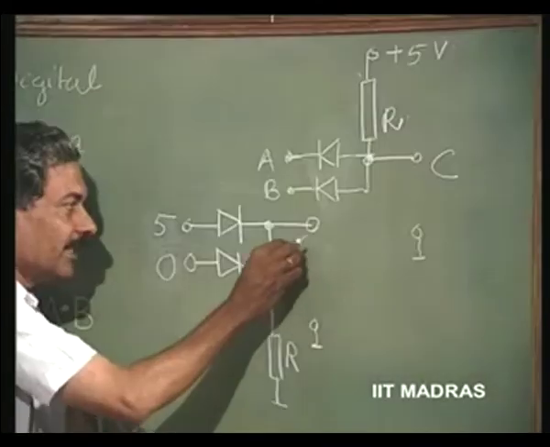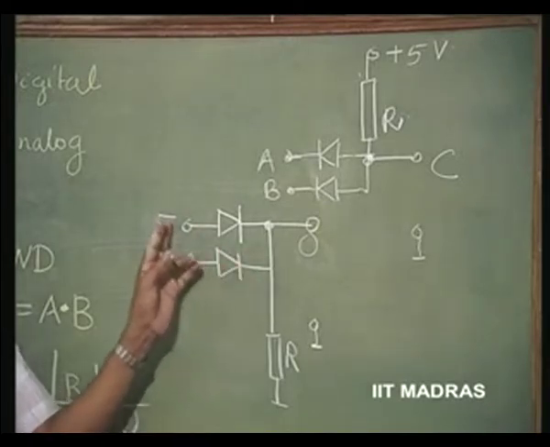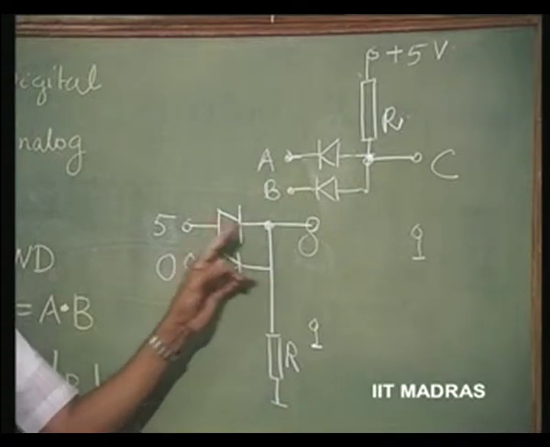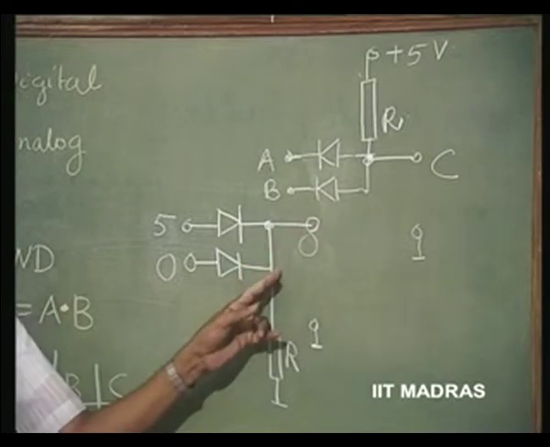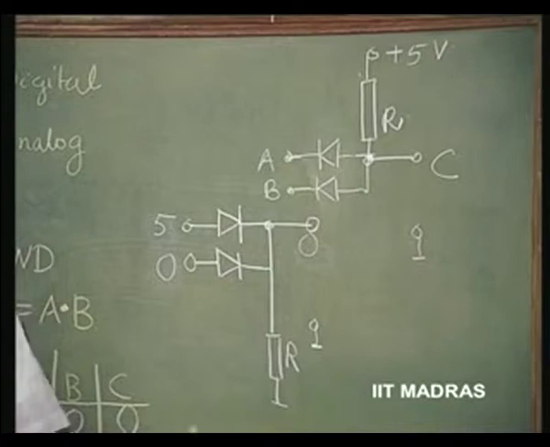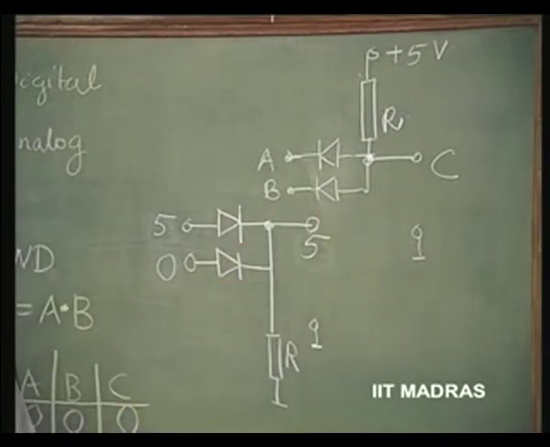If I take this as 0 volts, you can note that this diode is anyway not conducting, but this diode is conducting. So, you cannot have a voltage across a conducting diode. So, this is wrong. It is wrong to assume the output as 0 volts, then the output has to be 5 volts. Let us argue whether this is possible. Output is 5 volts.